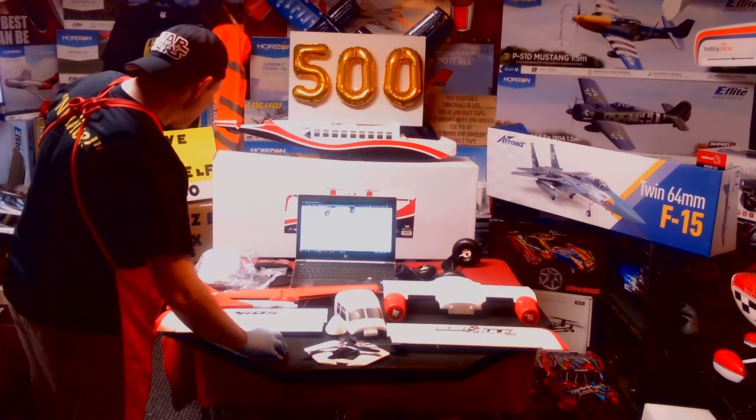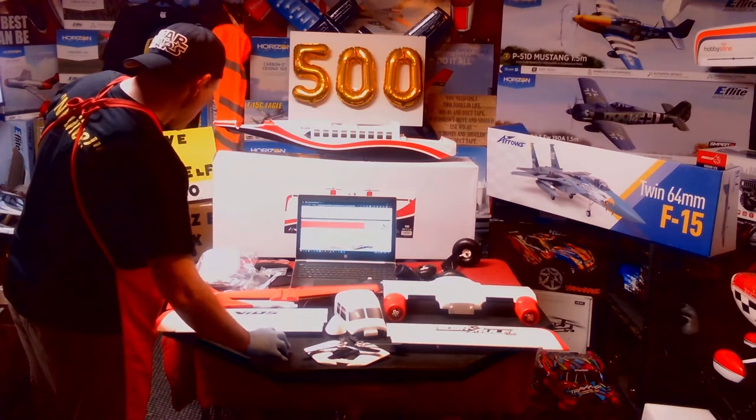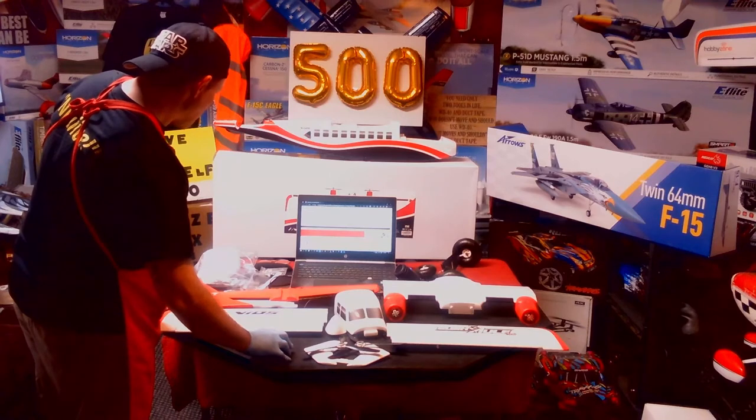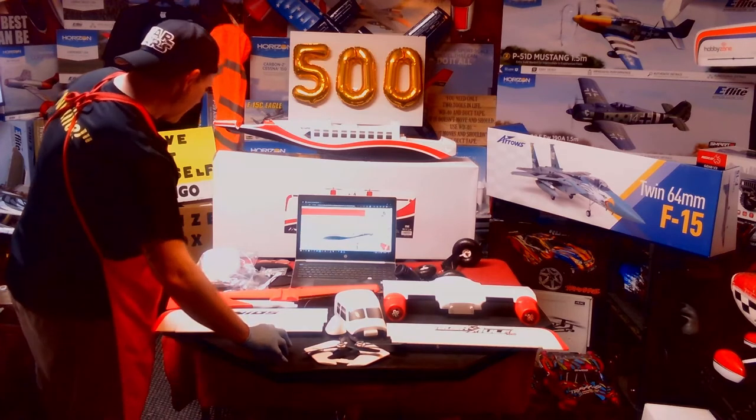2250 grams flying weight, and it will handle a 4S LiPo, 3,000 to 4,500, it says, with a 20C minimum rating. I'm sorry, that's not 20 minutes, it's a 20C minimum rating. Okay, so let's get into here.